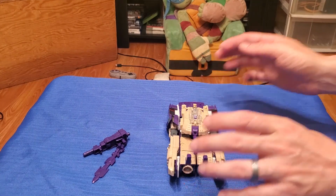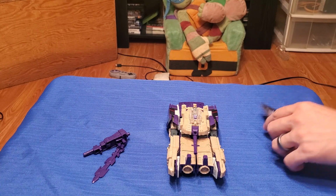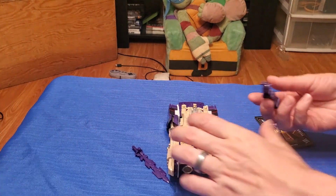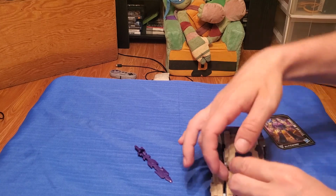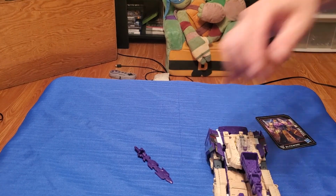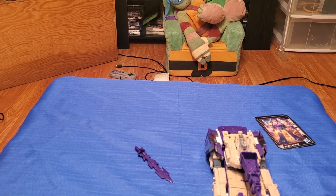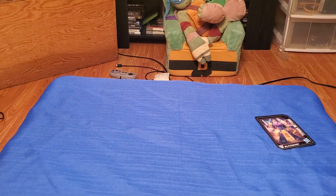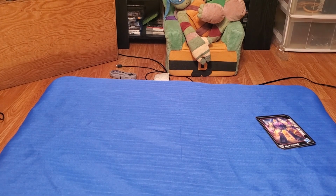And now we're going to see what the, oh, I forgot the weapons. Yeah, sorry. So to store the weapons, the gun comes over here, I believe is what they say. One second, I just want to make sure I get that right. Yep, exactly. And then the sword is supposed to come and peg at the back. One second, I'm trying to figure out where exactly. So they say it should hang in two places, but I only see the one.